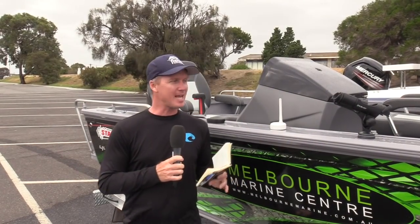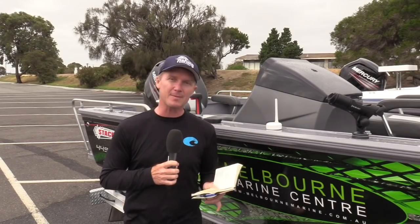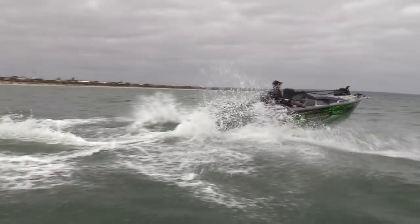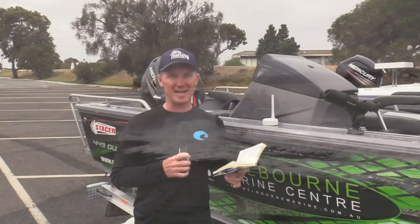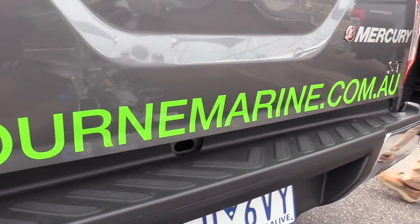Well, there you go. It was a good day on Port Phillip Bay to test this Outlaw. It's an aluminium boat. It's quite steep at the bow, and it's designed to handle conditions like that today, probably blowing 5 to 10 knots with a leftover from a nasty day yesterday. The main thing about this boat, apart from the fact that it looks awesome and that Andrew from Melbourne Marine Centre has got incredible attention to detail, matching his tyres with his wrap.